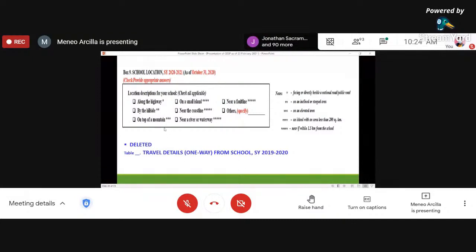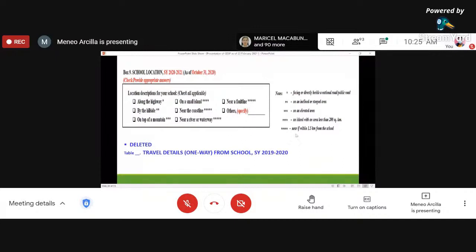of a mountain, wala naman siguro tayo yung top of a mountain, although national naman po kasi ito, kaya we have schools in other regions on top, probably baka mayroon tayo sa Isabela or Cagayan. The definition here is on an elevated area or on a small island, not applicable to us. Near the coastline, I don't think we have that. Near a river or waterway, probably we have.